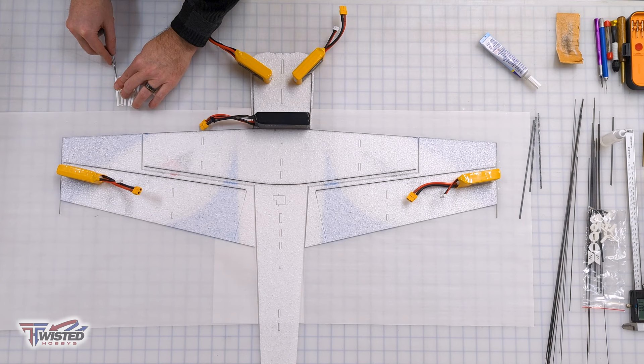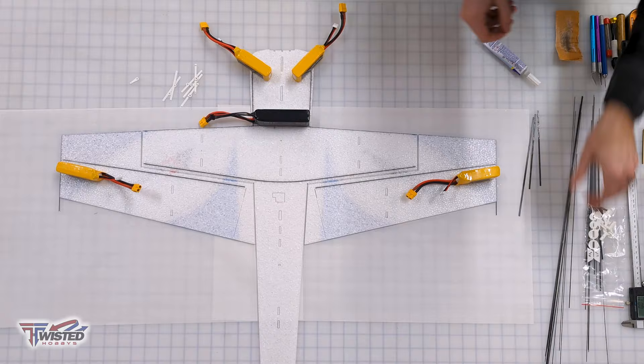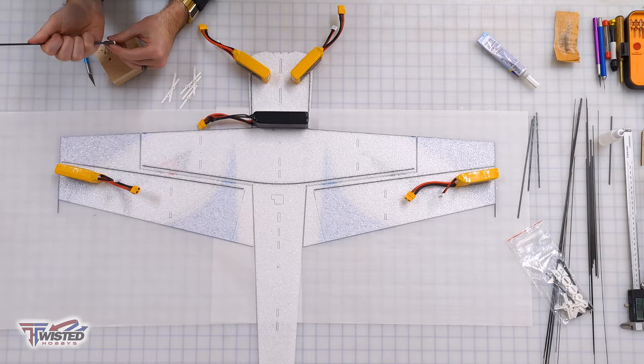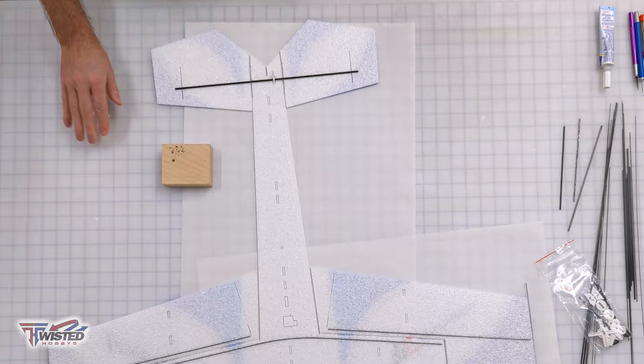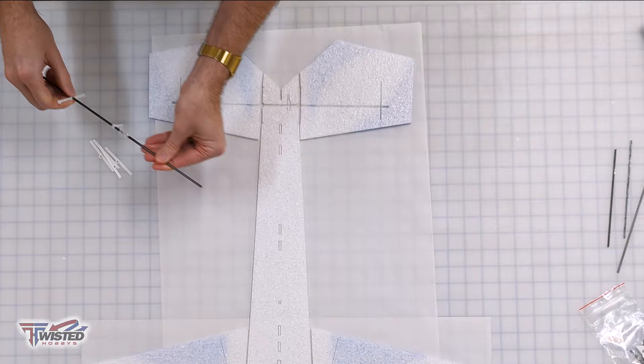Now we're going to be moving on to the assembly for the full floating horizontal stabilizer. I'm going to cut these pieces loose and grab the carbon fiber tube. I did have some issues getting this control horn slid onto here so I used a 7/64th inch drill bit to ream it out a little and then I was able to slide it on. Now we just start to assemble everything and lay it out. You want to make sure that everything's in the right place.